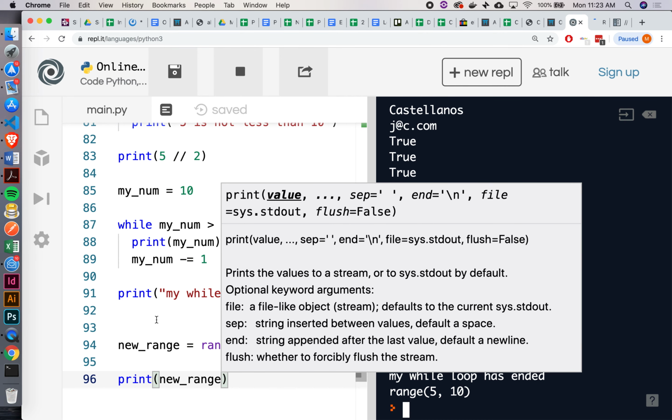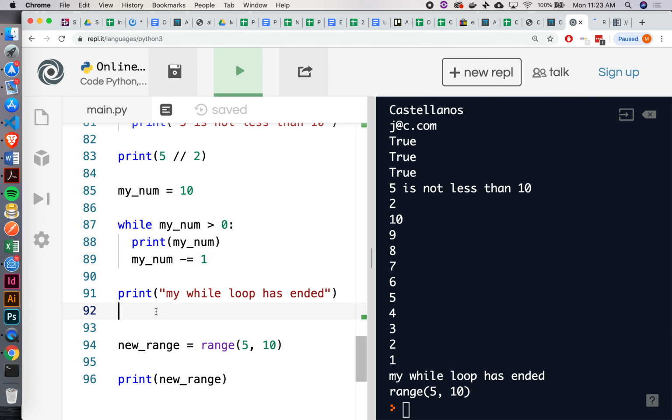Did I do something wrong? It's running ranges. Why is it actually saying that literally?